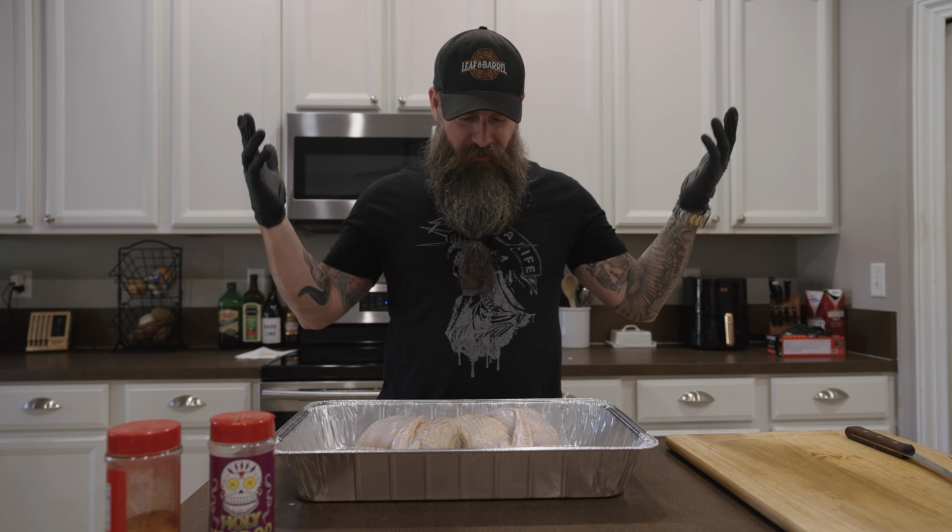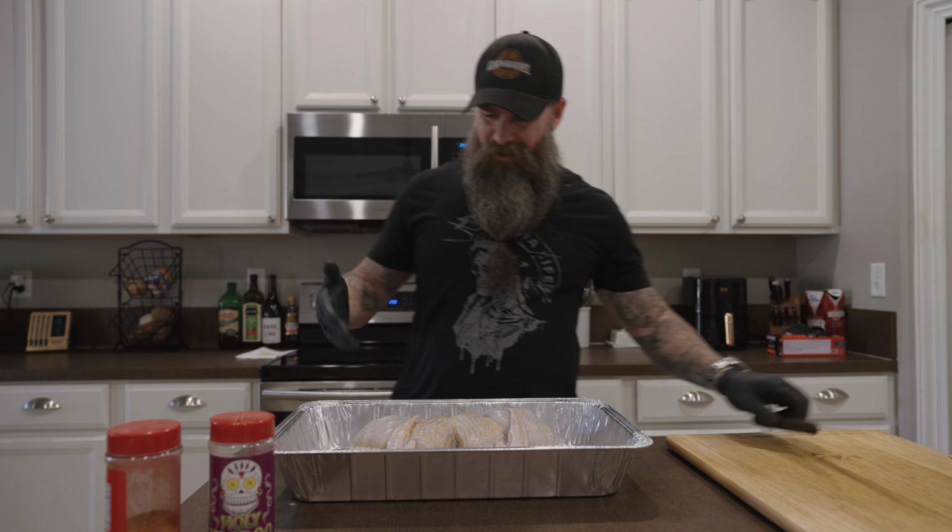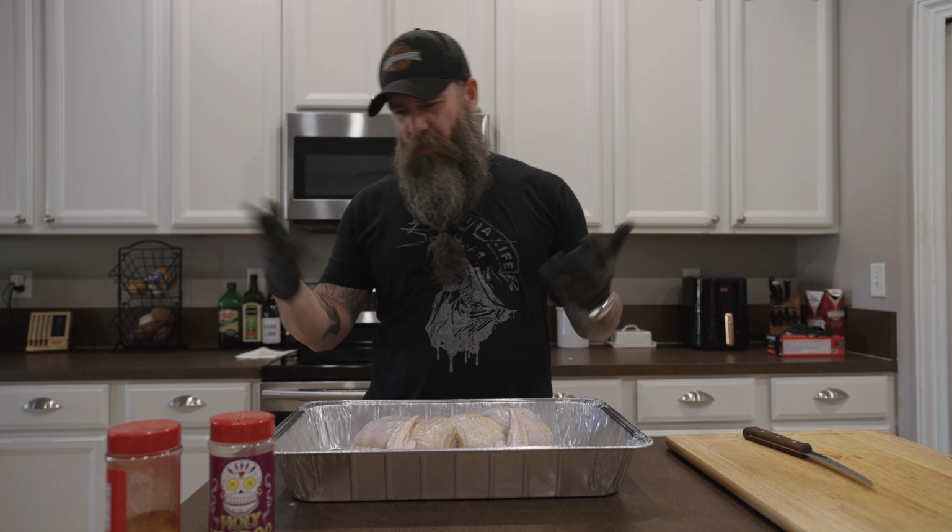You can throw them in the recycle as far as waste goes, but they just come in really handy for all things smoking. They have them in different sizes. I like the big ones for bigger stuff. The little bitty ones are great for pork butts and all kinds of things.